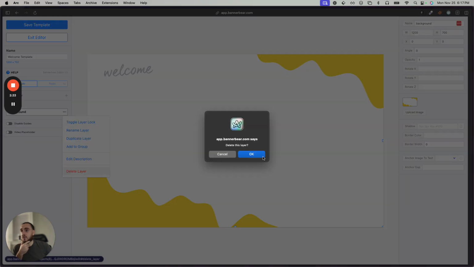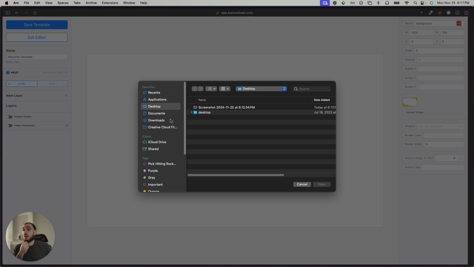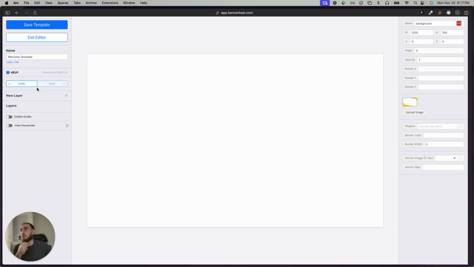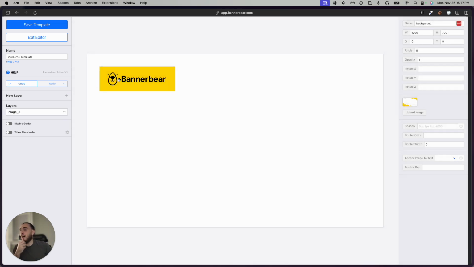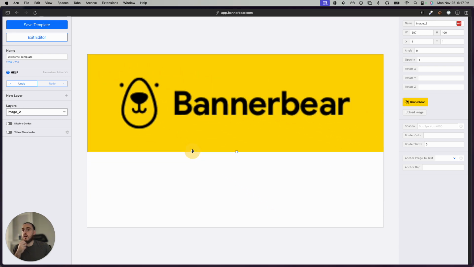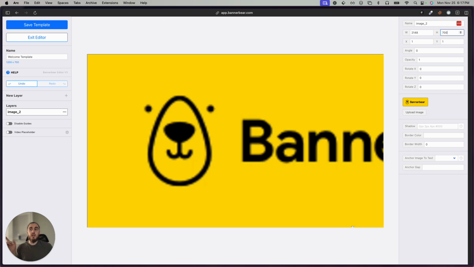Donezo. Now let me move this little loom thing that is really annoying over here so it's out of the way. Beautiful. And then we want to upload a background image. And so, whoops, probably shouldn't have deleted the background image. So what we'll do is we'll go to image here. And I want that image to cover the entirety of, that's not working. What is the height of this? 1200 by 700, good to know. Probably should have had it match the other image now that I think about it.